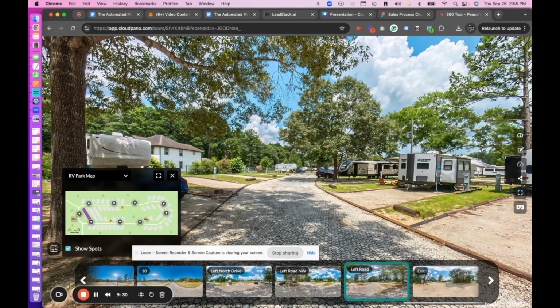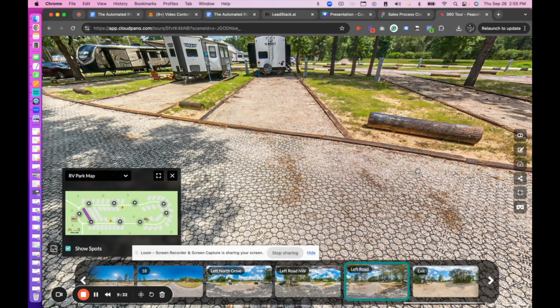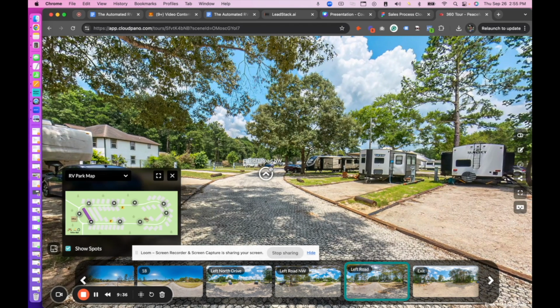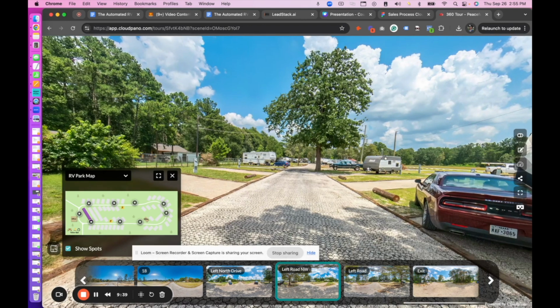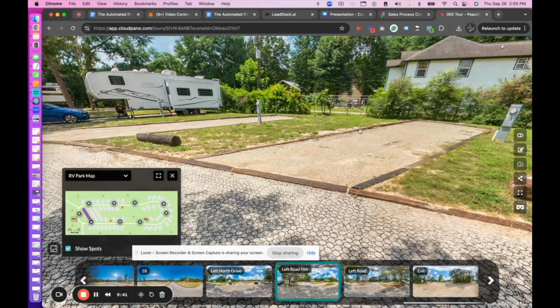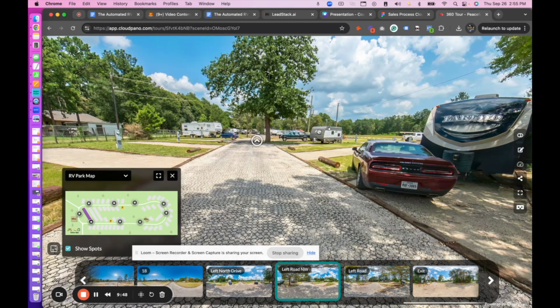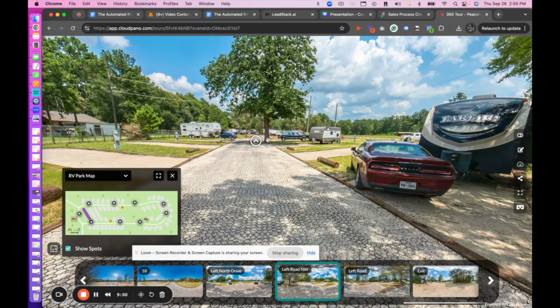We send them their spot number. We send them where to put their RV on their spot, right? We send them just some basic instructions to get them going. So everything they're doing is pretty much self-serve. And if they have any questions, they let us know. But the check-in is 100% online. And all the utilities and everything, the way it's set up, at least for our park, is they don't need us to be there to check in.